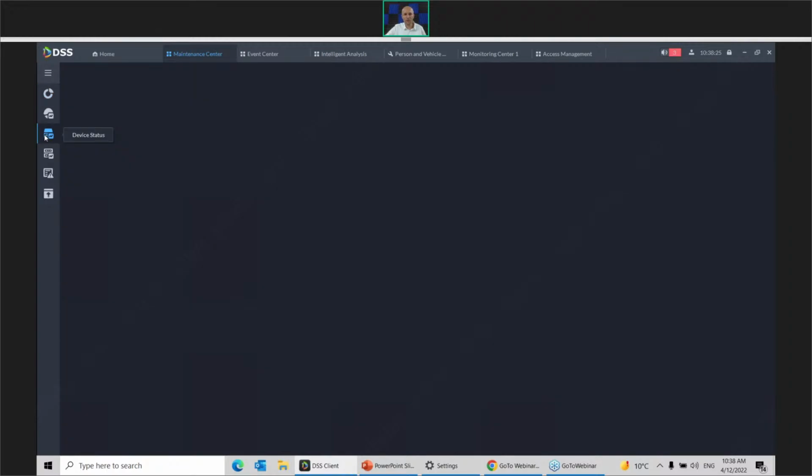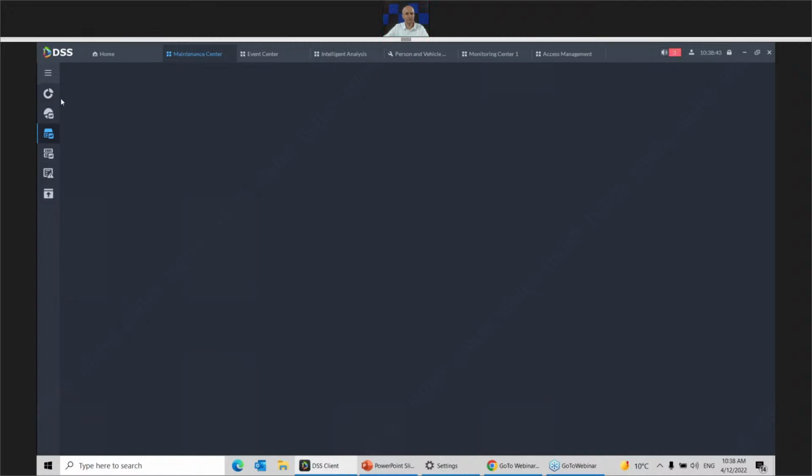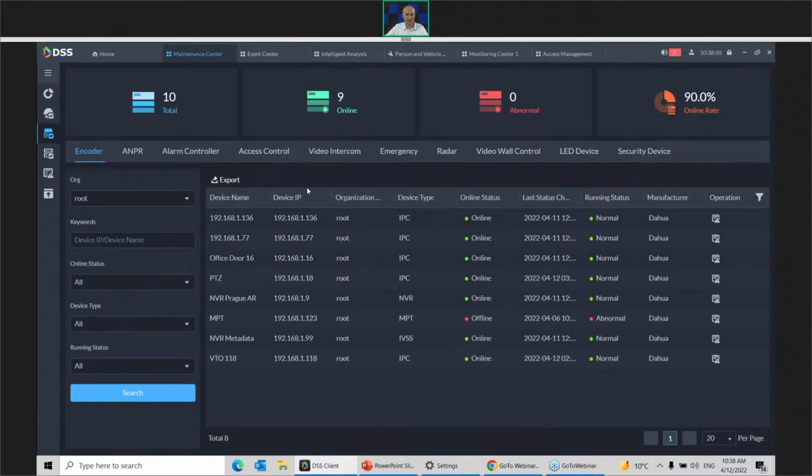We can go also for more detailed statuses. So if you go to device status and you confirm that, you will see the status of each group separately afterwards. Just wait for the data to be loaded for all the groups, because I have over here devices from the Czech Republic, Poland, and also from Slovakia. So it's like an international site.